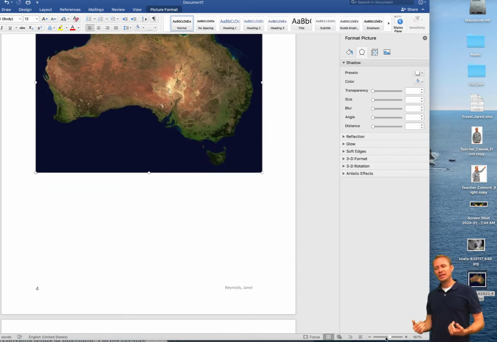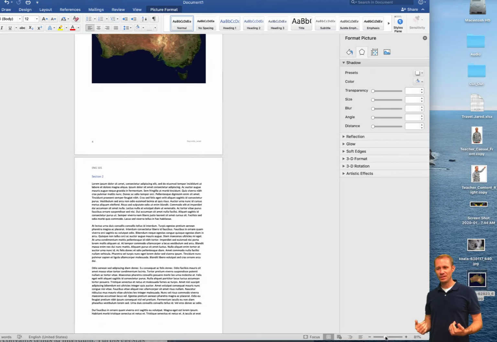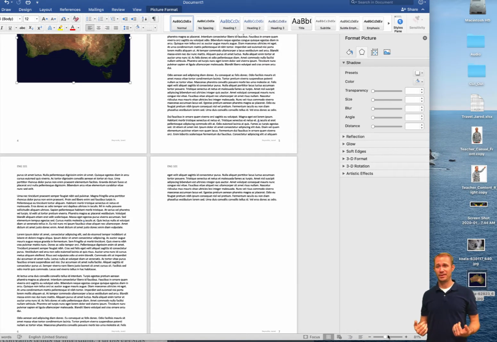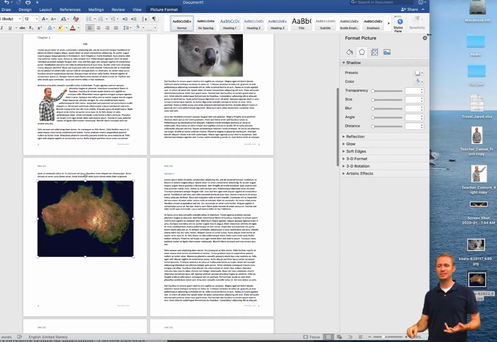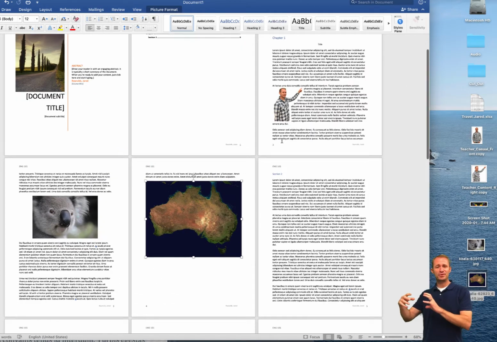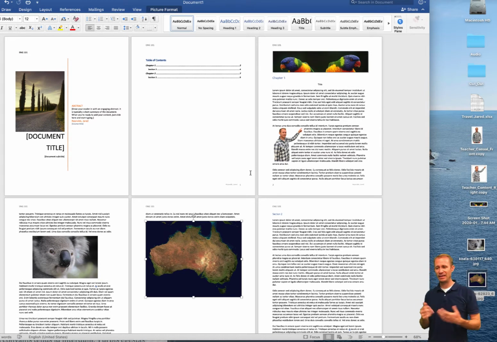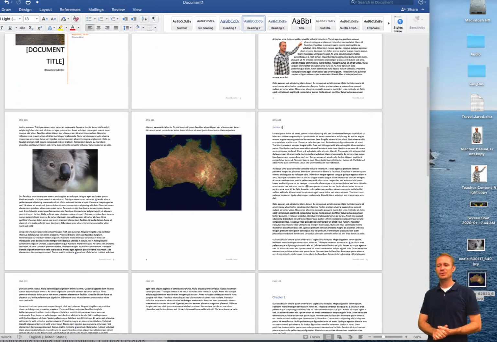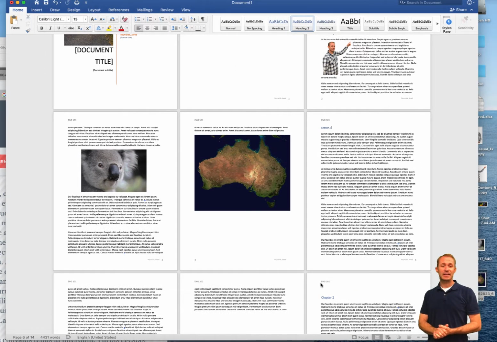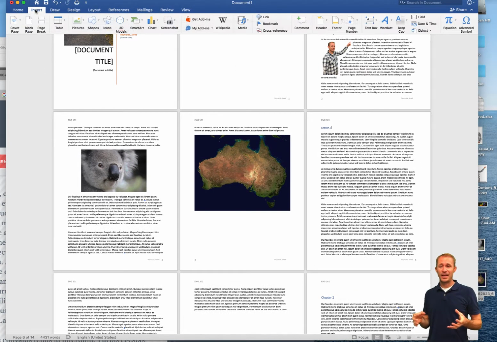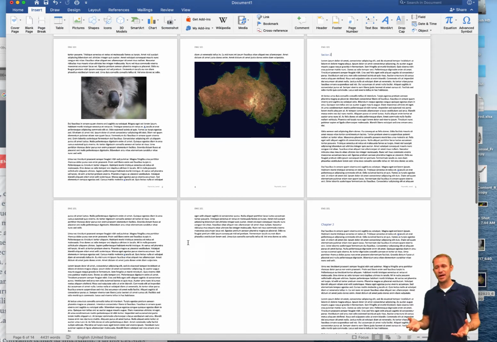All right, if we zoom out and take a look at what we've done, you'll notice that our book is really taking shape, right? So we have a title page, we have table of contents, we have images, we've got our text, our new chapters, our sections starting on new pages, and even a Works Cited page. Right, so we're pretty much to the end of the formatting for our book. So in the next video, we will talk about getting this into Canvas and the different ways that we can put it into Canvas and also make it interactive.